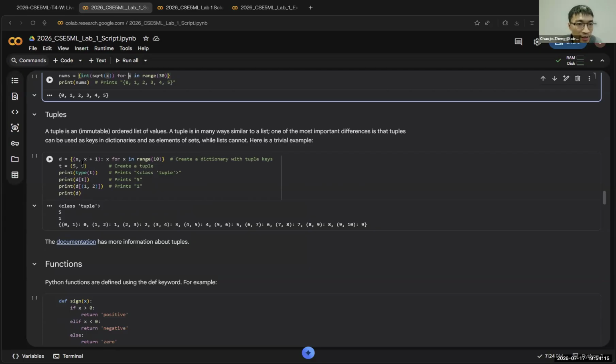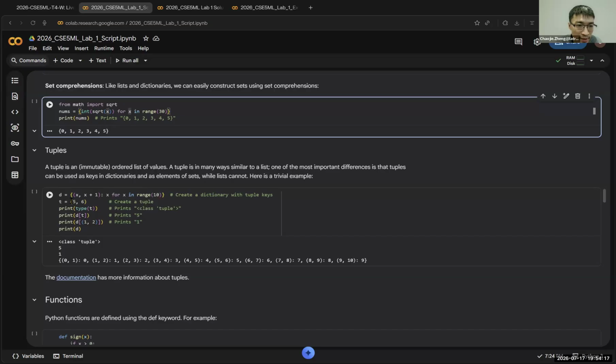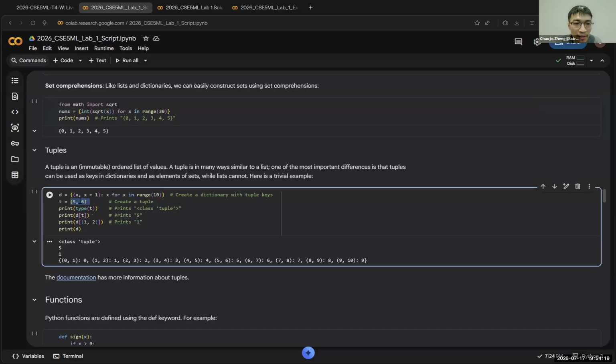So we construct a tuple using parentheses. Recall that we construct a list using square brackets, right? So a tuple is like an immutable ordered list, and we use parentheses to construct the tuple.